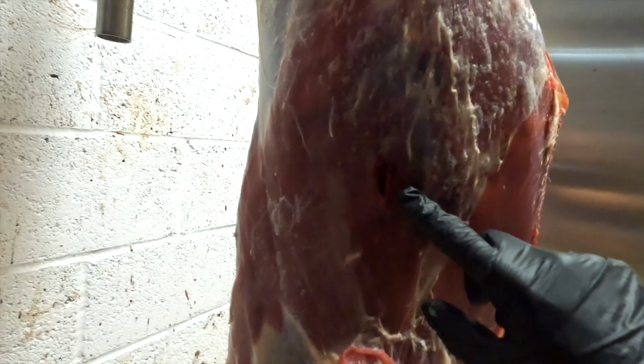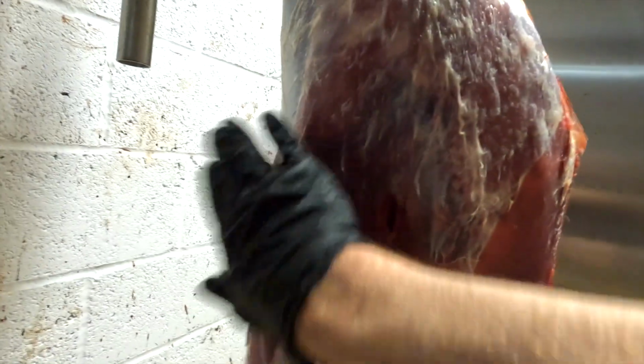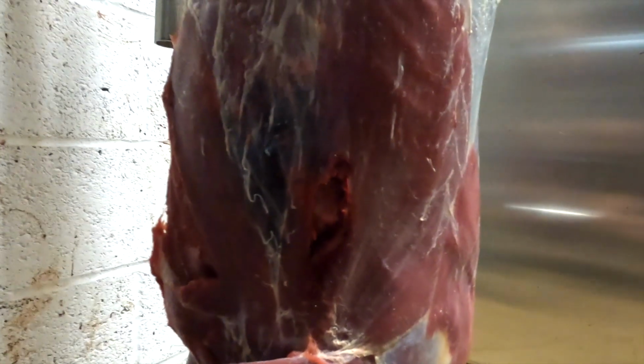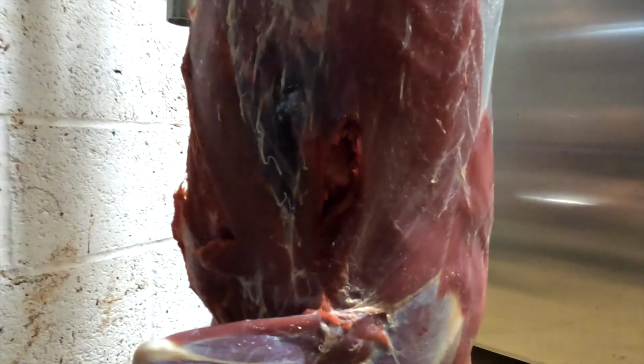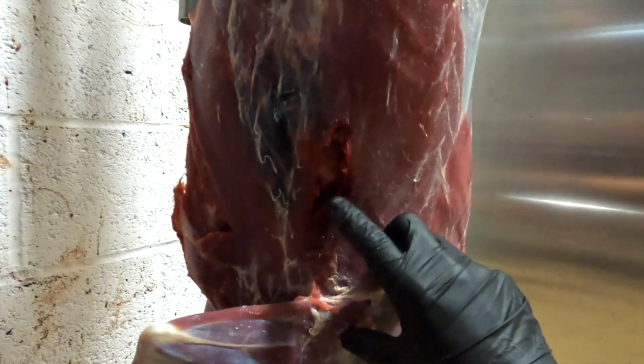You can see the entrance wound just there, and there's a bit of bruising, probably extending to about that, but nothing that you can't cut out. It hasn't extended up into the saddle or the shoulder or any further back. So, to be honest, I think that is really good going. In terms of exit wound, you've got the exit wound there, and you can see a little bit further forward. But the way it's stretched, the exit wound is probably about here.